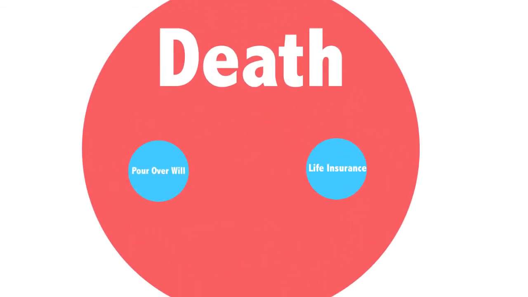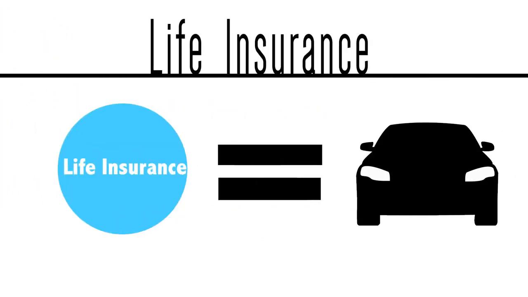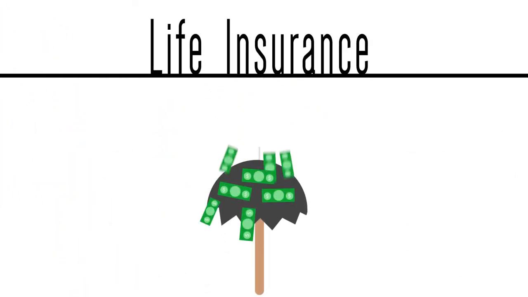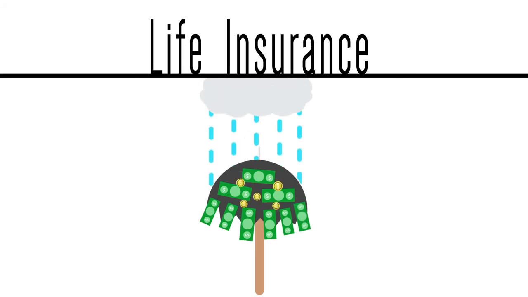Now keep in mind, estate plans aren't only good for disabilities, but will also cover you if you were unfortunately kicking the bucket. In the event that your walk of life ends, there are 2 main components that will help you take care of yourself and your loved ones. The first of these 2 is life insurance, and it actually works in a very similar way to how car insurance does. You continuously pay an amount of money to cover you for when a rainy day happens, so that if something does happen, your friends and family don't have to worry about the money later down the line.